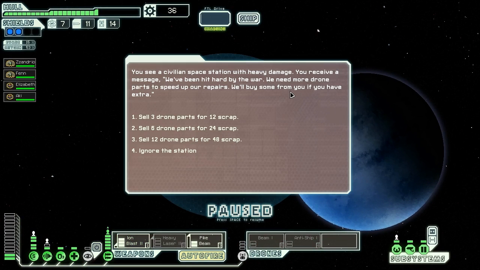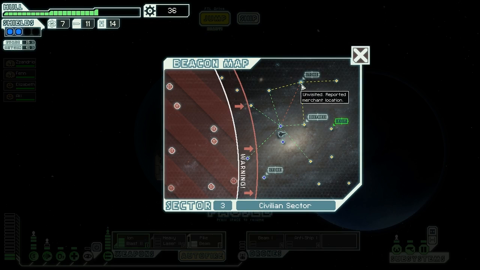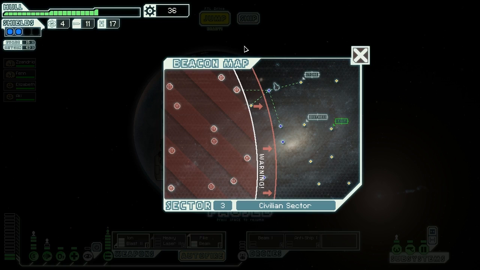No, I can't be selling my drone parts. It's trying to tempt me into making bad decisions. Damn evil game. Another store? We'll go up here and then hit the store. Then we'll hit the distress beacon. How about that? Fuel minus two for three drone parts. Oh my goodness. You know, that's a good deal because fuel is lots cheaper than drone parts. And I'll just buy some more fuel.